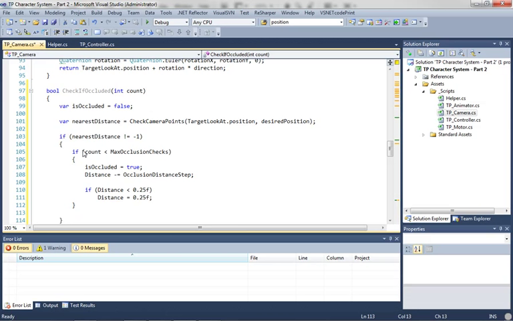Now, in the MMO course that we're working on, we won't have this limit. We will actually take the character, fade them out, and convert over to a first-person camera system. But that's a project that we're currently working on, and you want to talk about that a little bit? Well, we did mention it a little bit earlier. We do have an upcoming class, and depending on when you're watching these videos, the class could already exist, where we're going to be teaching the process of creating an entire MMO using Unity. And a lot of what you see here will be leveraged upon.